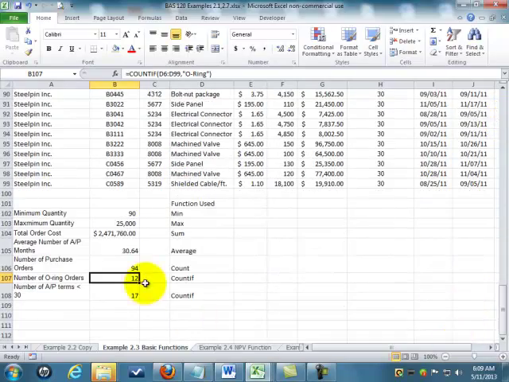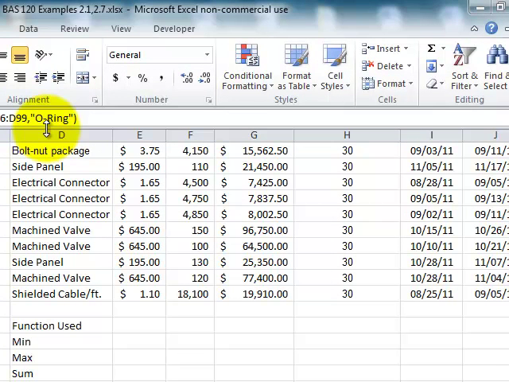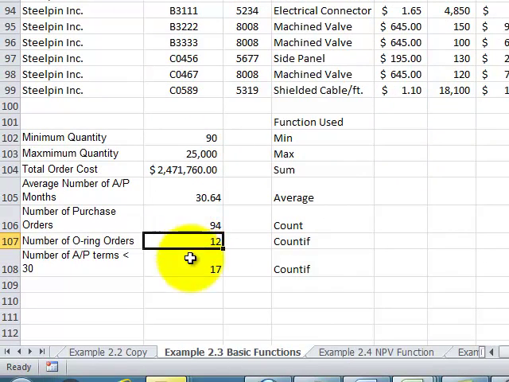So what I had to do here, you do the Countif function, I put in the range, and then the criteria, because it's non-numeric, I put it in quotation marks, which tells Excel that I'm not looking for a number, I'm looking for typed data. So you have to make sure you type that in properly. So it's Countif, the range, and then the criteria, how many of them have the words O-ring, and you have to make sure you type it properly. And there's 12.